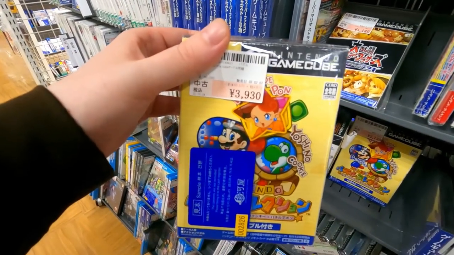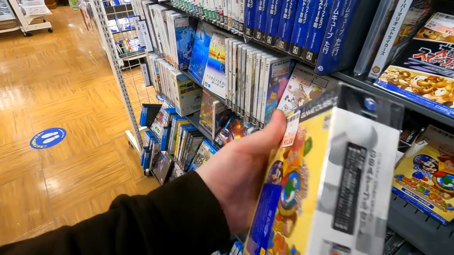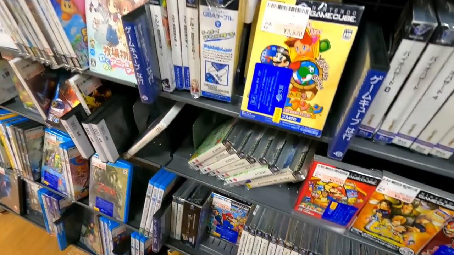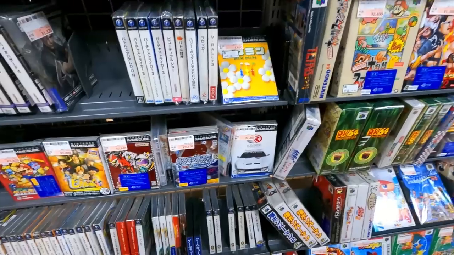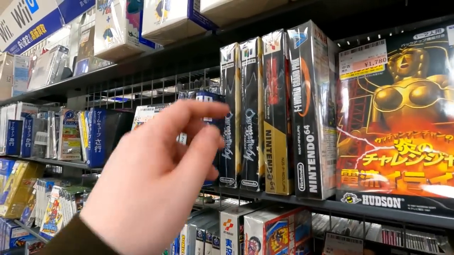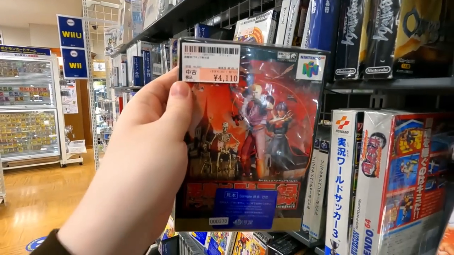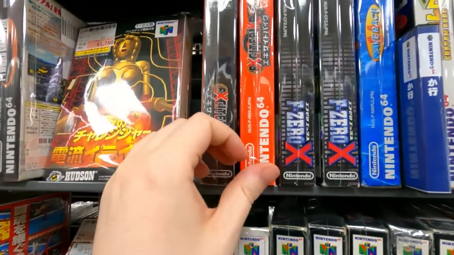This is pretty cool. A nice little compilation of some really good Nintendo puzzle games. Dr. Mario, Panel de Pon, and Yoshi's Cookie, which is pretty fantastic. I don't mind telling you. If I couldn't already play all those games digitally on the Switch, that's the kind of thing I'd maybe like to have. We got some N64 games here boxed, including Akumajo Dracula, Castlevania, which there's been a bit of a resurgence for people, you know, that like that game.